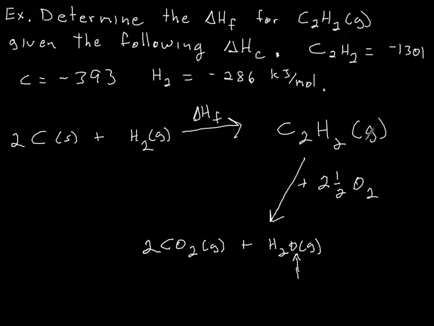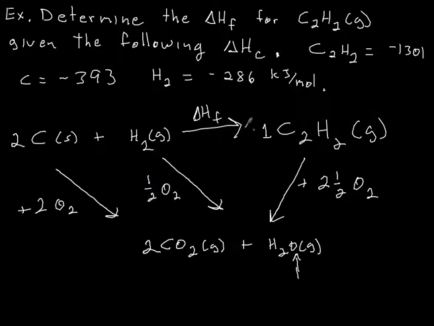Now, remember that combustion is to burn 1 mole. So we're burning, there's a 1 coefficient here. We're burning 1 mole. So that's how that's going to balance. Now we need to burn these over here. So 2 carbons would form 2 carbon dioxides. That needs 4 oxygens. So we need 2 O2 molecules right there, and then to burn the hydrogen into water, that needs 1/2 of an oxygen molecule. So 1/2 of an O2, because we only need one oxygen right there. One oxygen, so we need half of an O2. Okay, all right, so there is your setup.